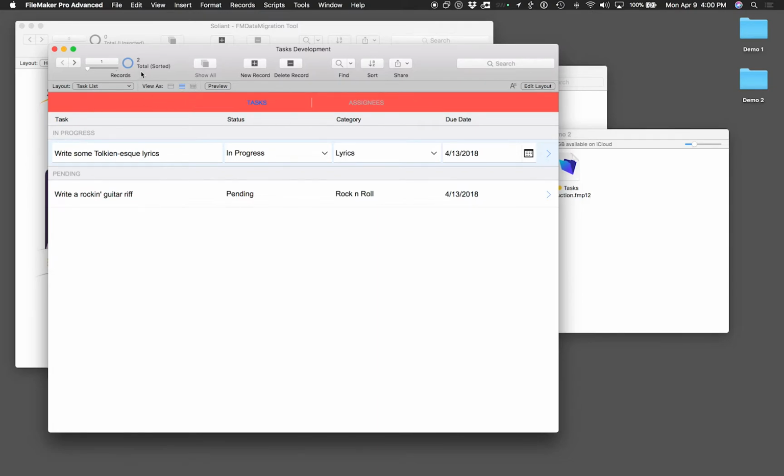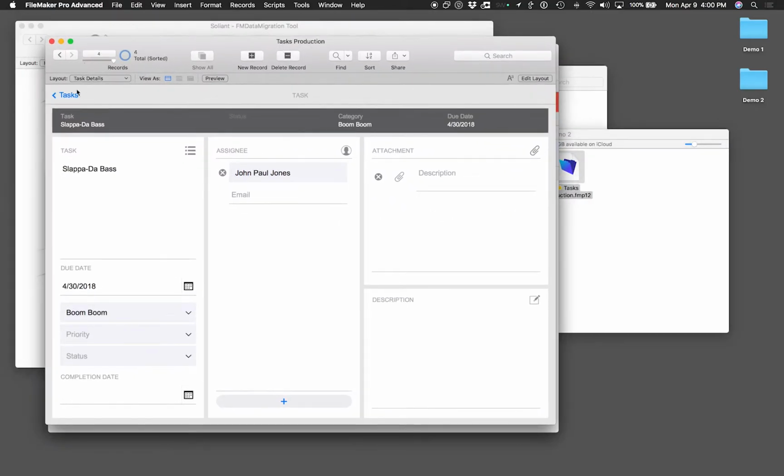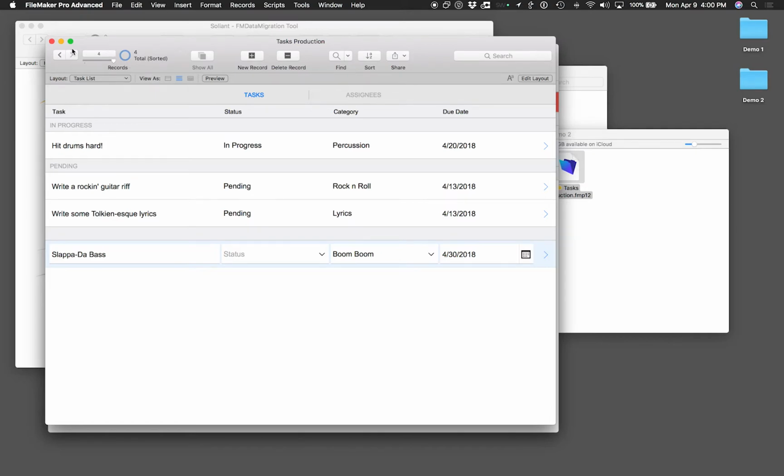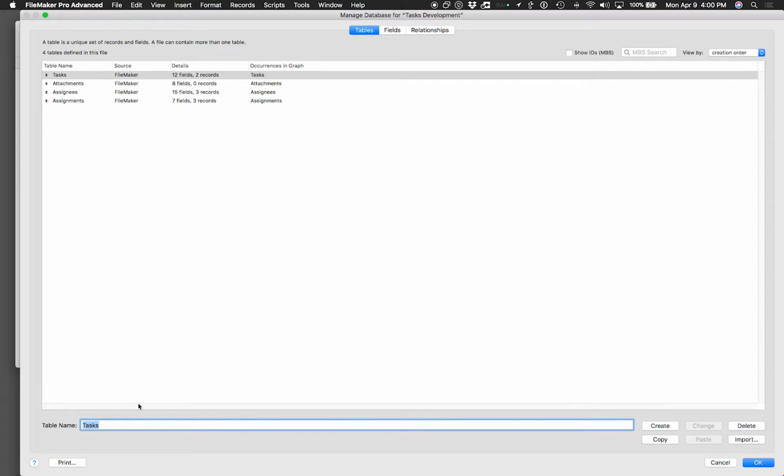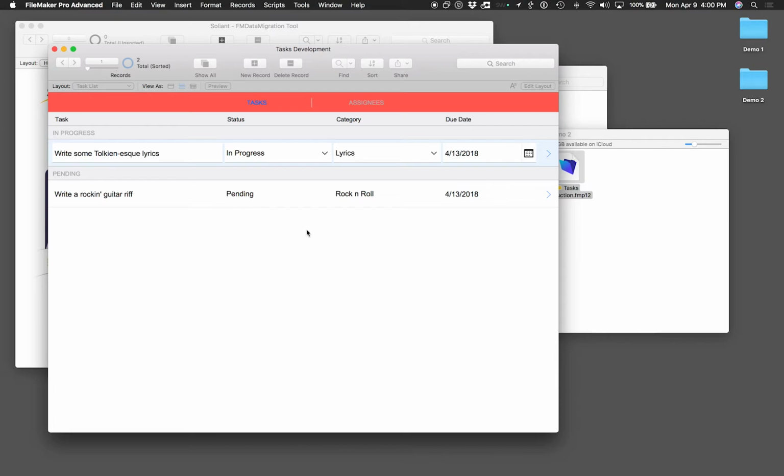And so what you'll also notice is that since I took this development copy and I made these changes, the production file also has had some changes that have happened on the data side. So if I open up my production file again, you'll see there are four records in this task table as opposed to two in my development file. And so what we want to be able to do is make changes to my interface here. Could go ahead and make a new table. So I've made changes in my development file, added a new table, made some layout changes, don't have all the records in it. Let's say now I'm ready to move this into a production phase.